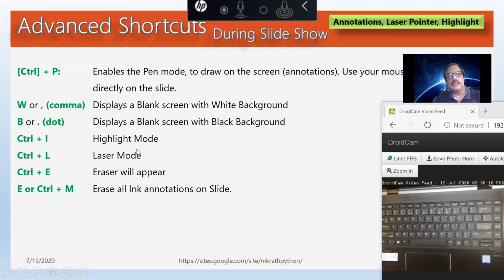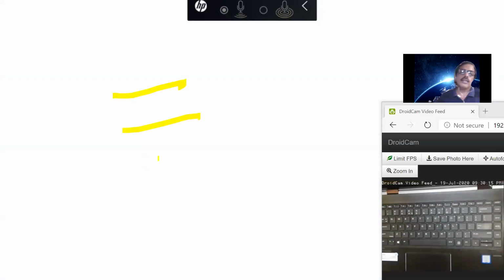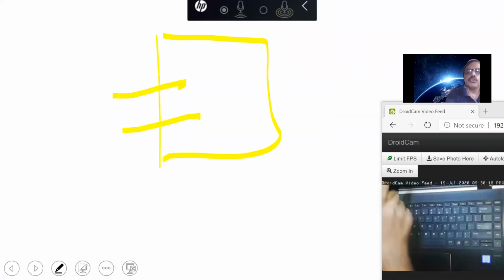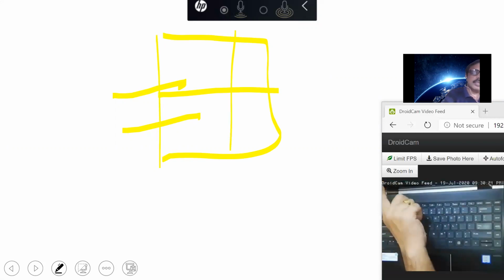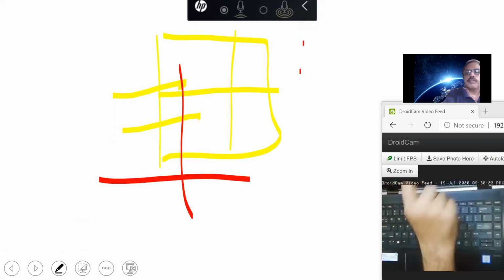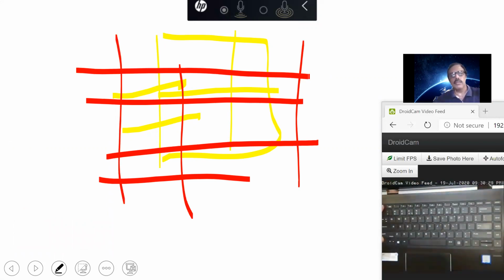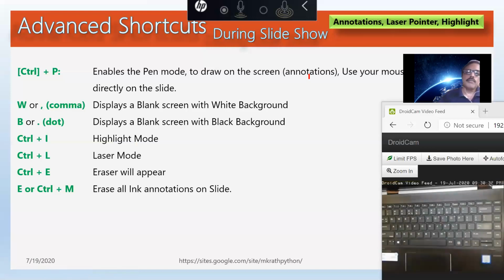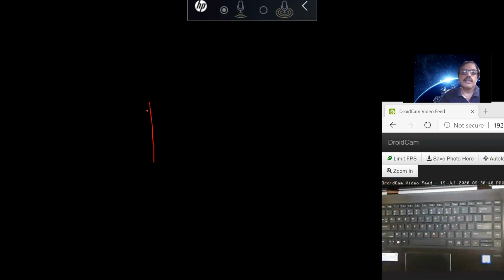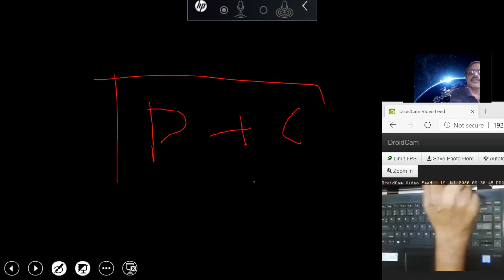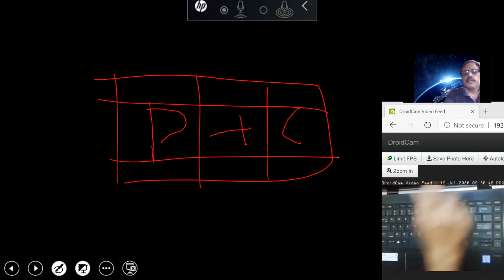Again, if you want the highlighting mode, Control I, then press W. You can use the highlighting option to draw patterns by selecting the colors. So everything is possible here without moving to any other tools. Now, if you want to draw in a black background, if you press Control P again, then press B, it is changing to a black background. You can use any pattern or any kind of drawing simultaneously while presenting the PowerPoint.